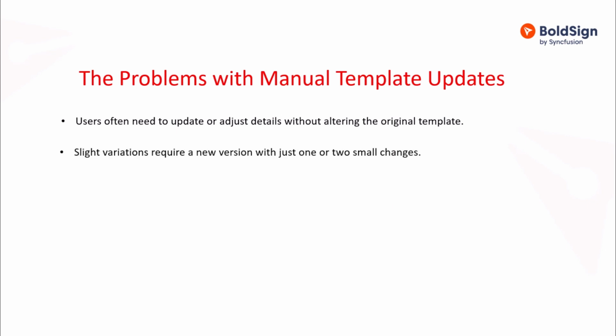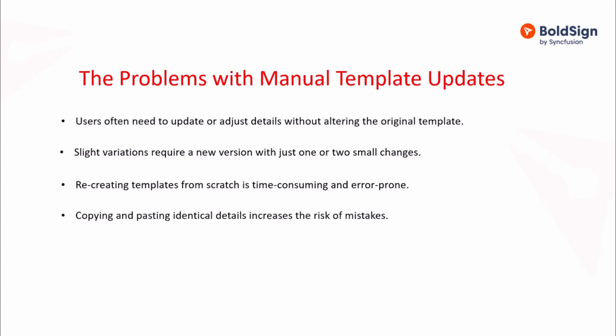Sometimes you only need a slightly different version. Maybe just one or two small changes. Recreating a template from scratch takes time and increases the risk of errors, especially when you have to copy and paste identical details. This slows down your workflow and creates inconsistencies, particularly when multiple teams rely on the original template.